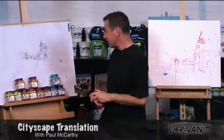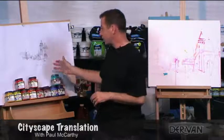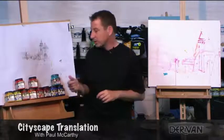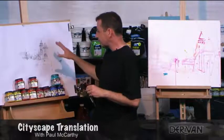But apart from that, today we're going to do a little translation of this drawing, which is of Balmain, into painting. Okay, the drawing's just a little pencil sketch, nothing much in it, but there's enough detail there for us to translate.